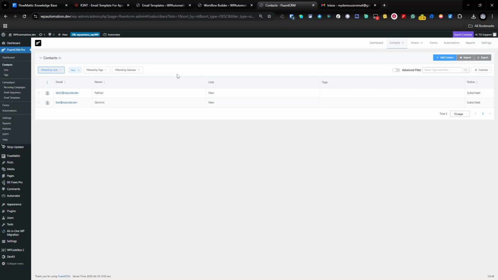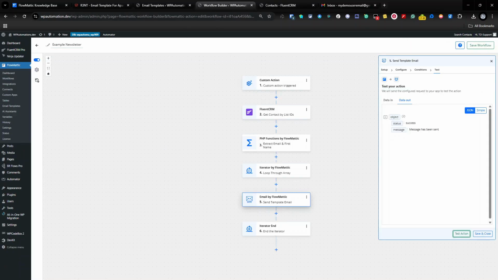And I'm not going to open the workflow that we have here. I'm going to recreate this so that you can see how it's done, why it's done, and then we can talk through how, for example, you could replace your Fluent CRM extraction and these steps here to pull your data from, for example, Google Sheets, or you might want to pull that data from Airtable or any of those other programs where you can keep such a list.